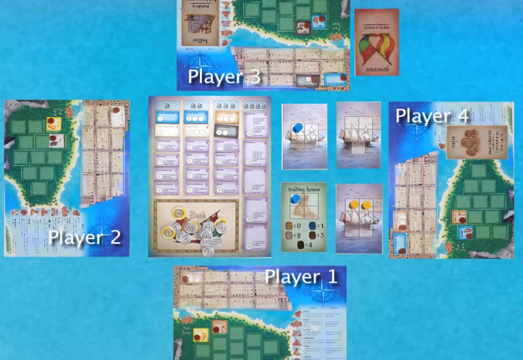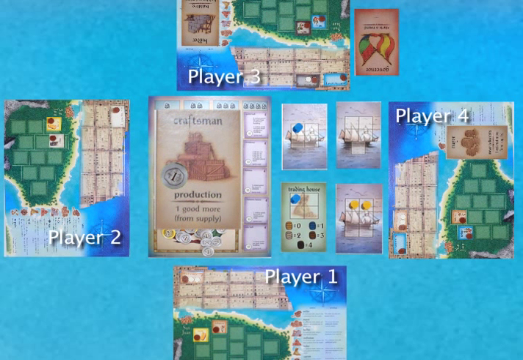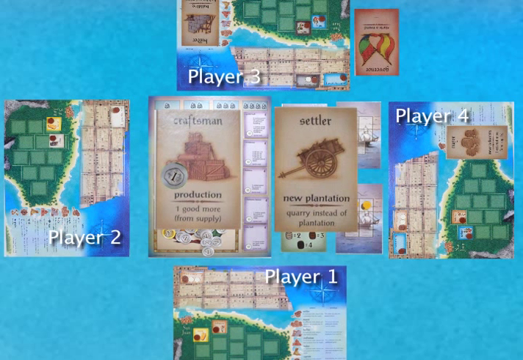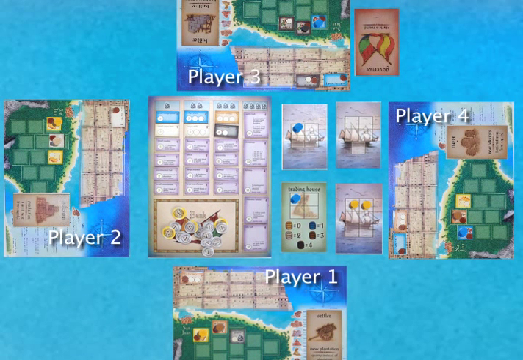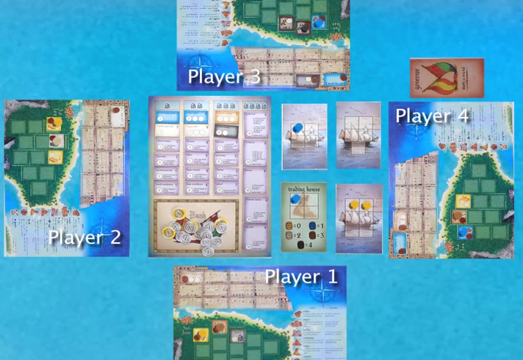You are player 1. On your turn, you want to pick craftsman, but you notice that player 2 is the only player producing rice and would be in a position to block out this ship on his next turn. So instead, you choose settler and grab a quarry. On his turn, player 2 then chooses craftsman and everyone produces goods. The governor card moves to player 4 and she begins the round by picking trader. It's your turn to trade.